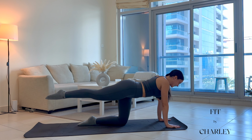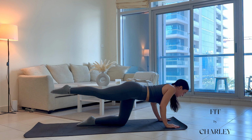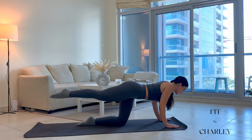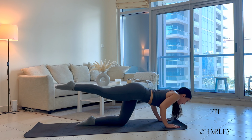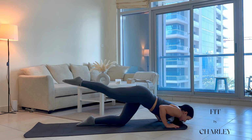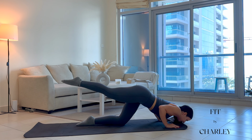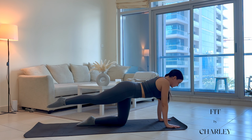Take a deep inhale here. Exhale to lower yourself to the floor. Keep your elbows into your waist. Good. Exhale to lower. Squeeze your core nice and tight. Elbows into the waist. Good. Keep your head in line with your spine. Point those toes.